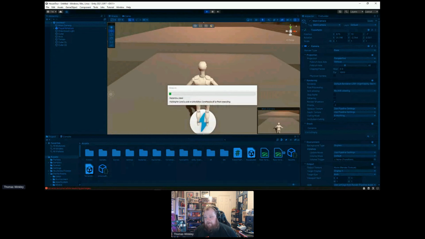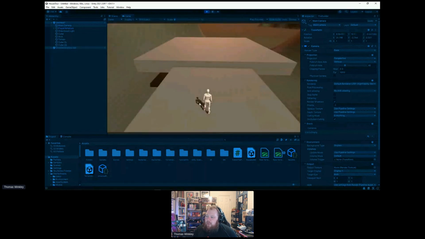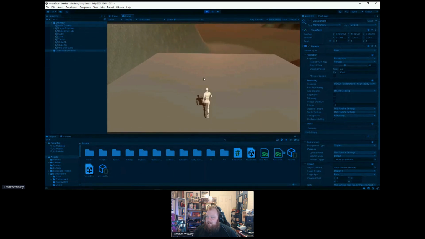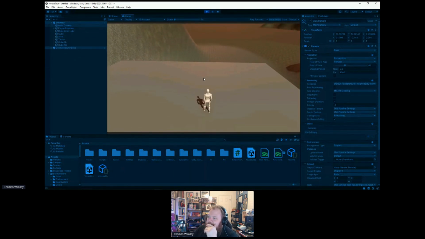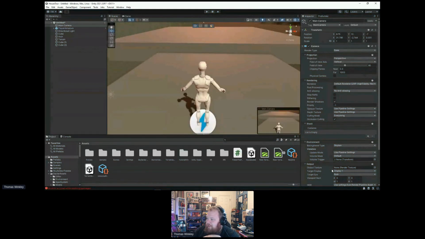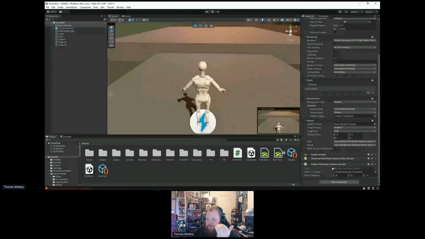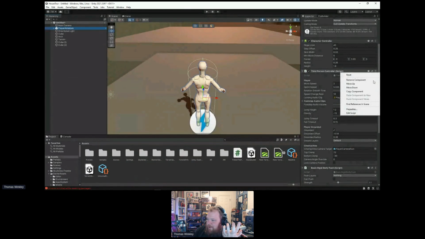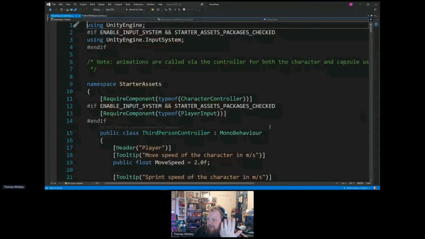It is absolutely possible to reprogram and edit them. So everything that you see attached, oh, there we go. That's nice. It's moving now with late update. That looks beautiful. So everything you see attached to these objects here, these are all components, and components are C# scripts. So if we go to our player armature, we have this third-person controller script. If I wanted to go in and make changes to it, I could click this little kebab menu and go to edit script. And here's their code. Here's the component.